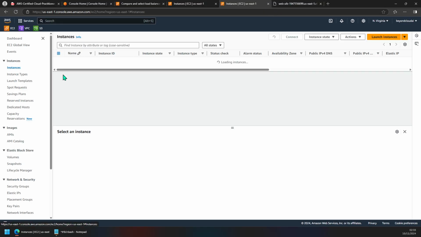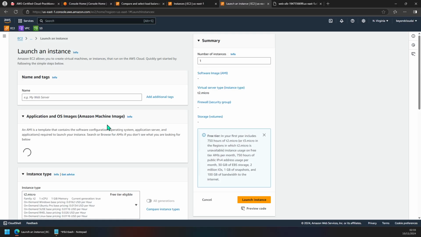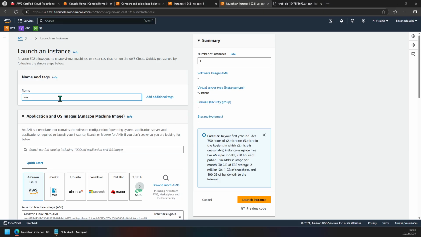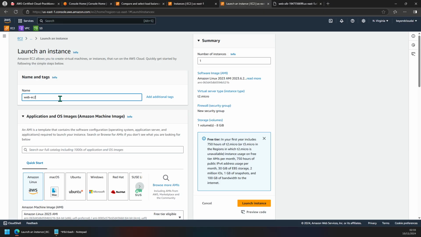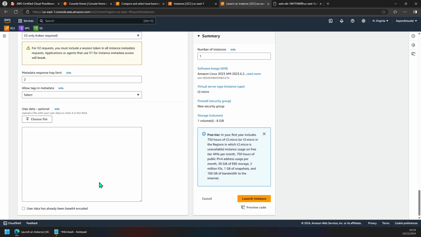And if you create another instance, for example, what we will do is create another instance, web-ec2 2, and in this instance we will leave everything as default.